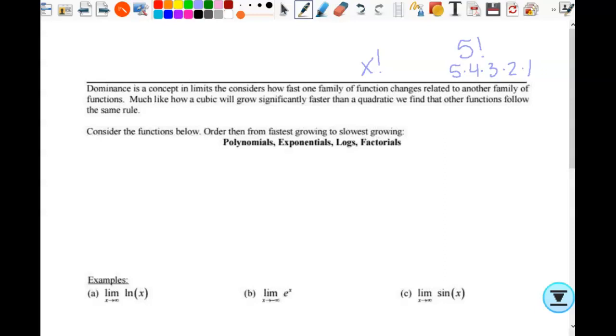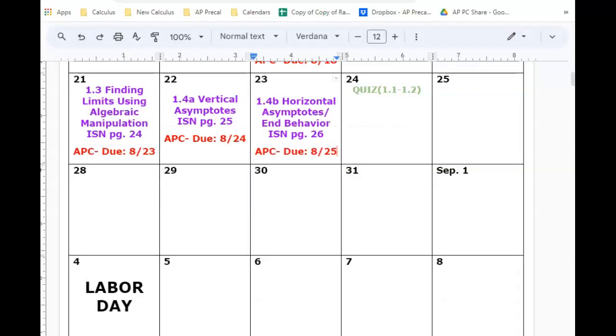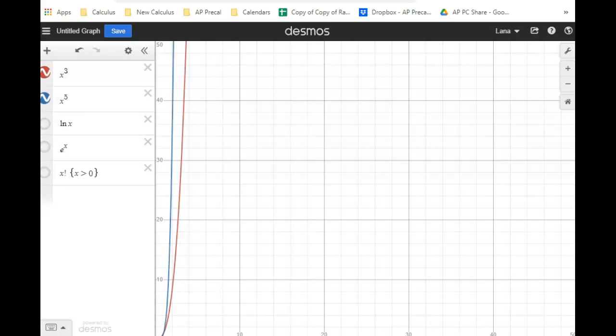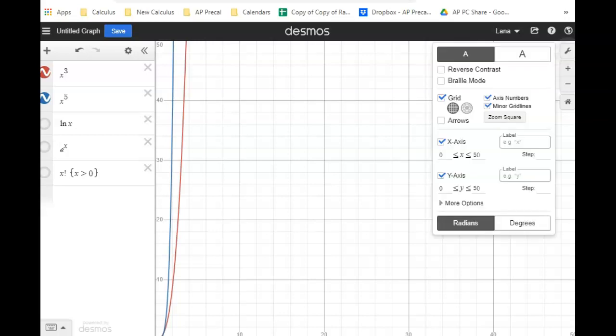So I'm going to show you this Desmos thing to talk through it a little bit. I'm going to start with a polynomial just for you to see it. Here's an x cubed. Now my domain is really big. There's x cubed. There's x to the 5th. Y'all all have exponentials first because, well, you decided. Was that peer pressure or you really feel that way, whoever did that? You're like, well, everybody else has it. You don't even know what's going on. It's okay. But we know exponentials grow really, really fast, right? I get that.